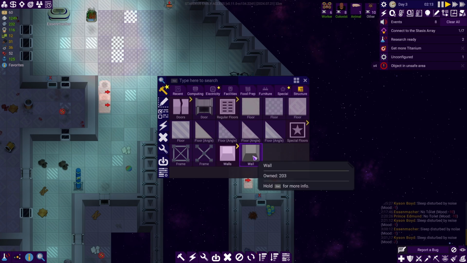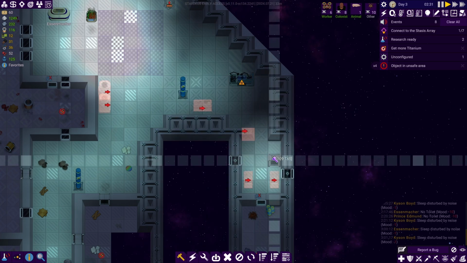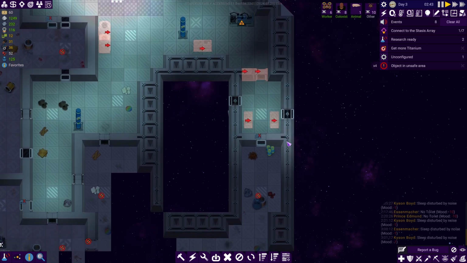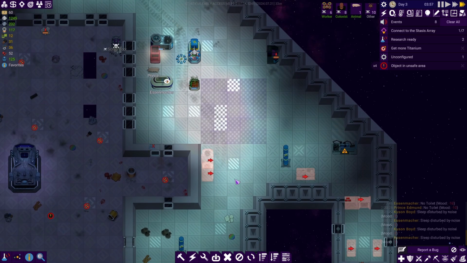So if we put a wall here, and then if we got a door and put a door there, that might create a little kind of quiet bedroom for them, which is possibly going to help them out quite a bit. Right, okay, run time on very quickly then, because now I think they're just sort of putting the resources around into the building area.